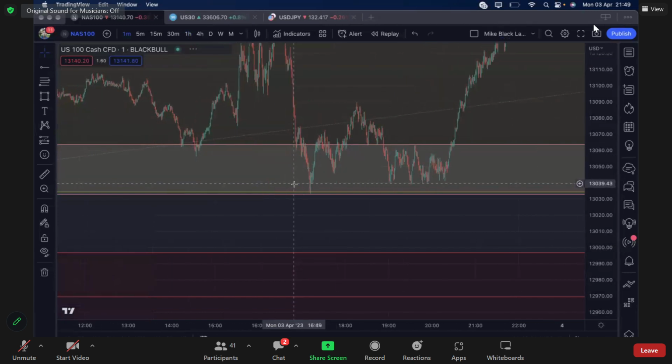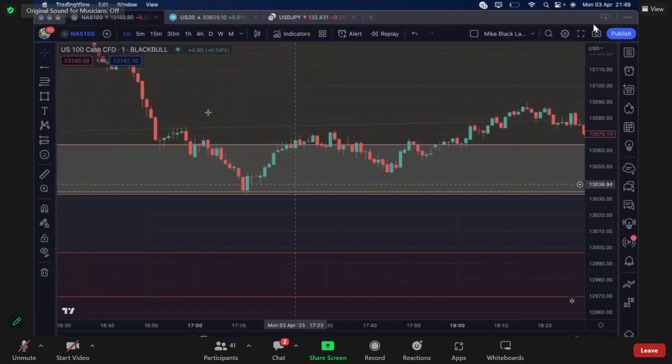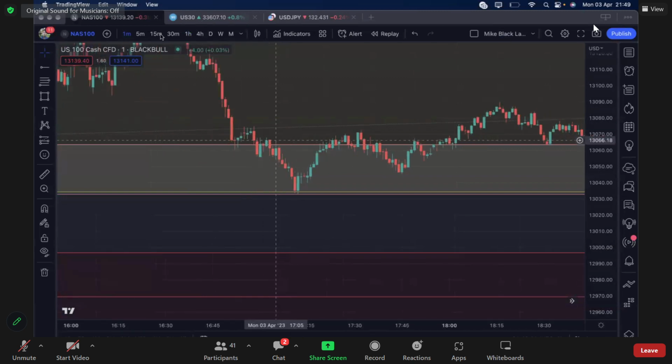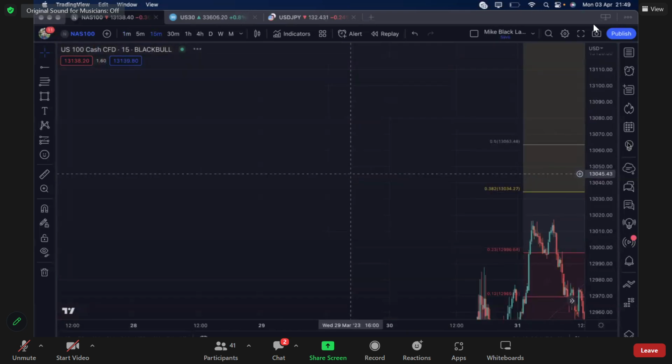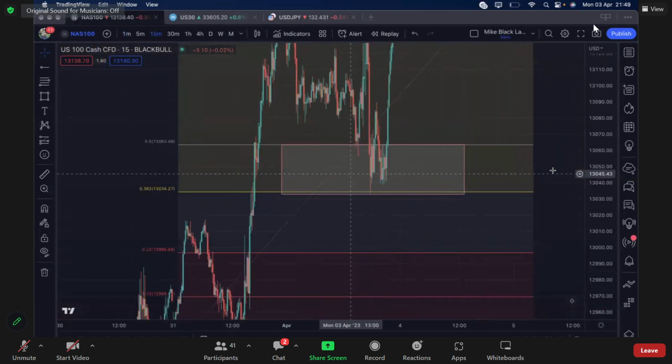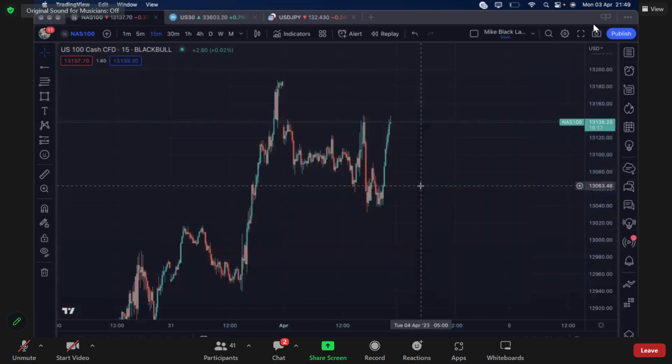And then why was this? You've got to ask yourself, why did they tap into this area specifically? We can't see it because it's 1 minute though. Where's the point of interest now? So say, for instance, this happened. I want you to tell me now, what would your next move be if you missed this move? So we missed this move. What's our next point of interest?